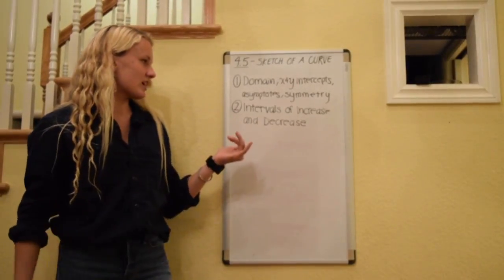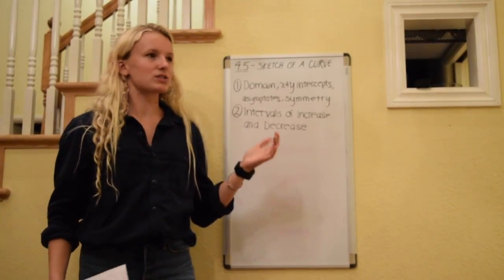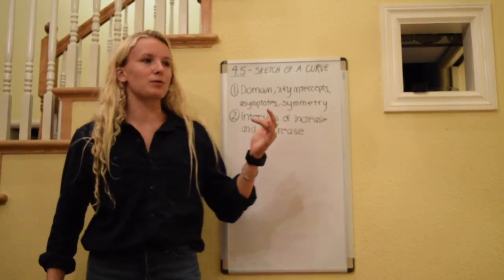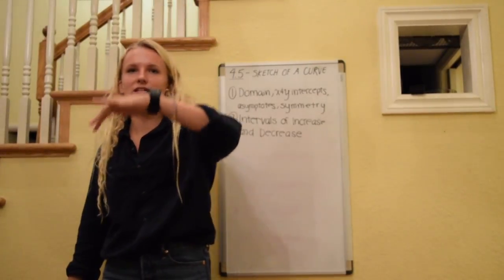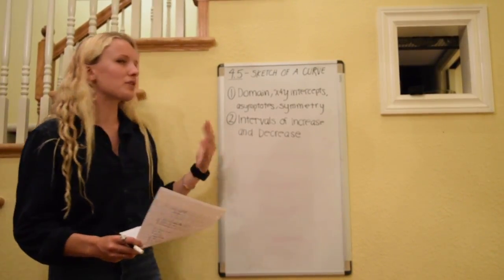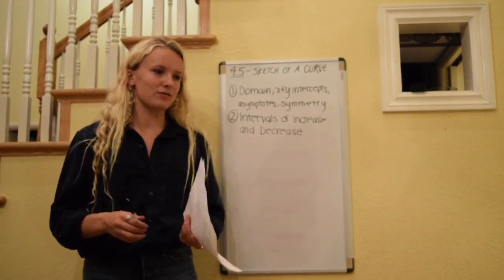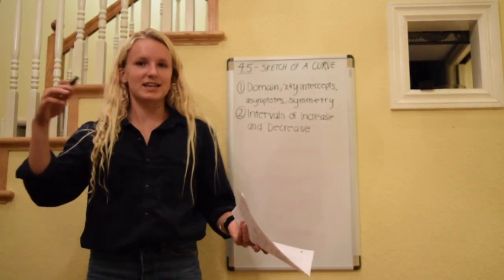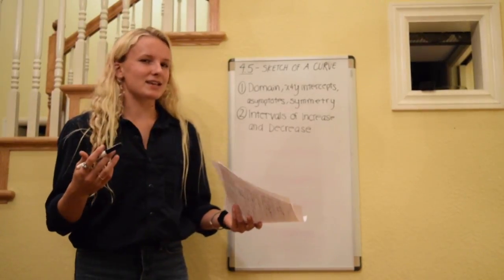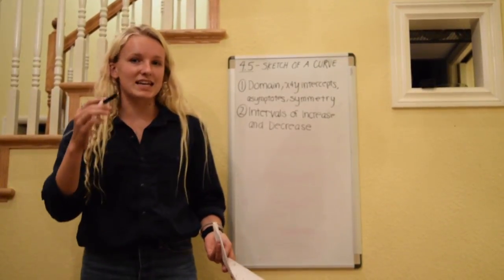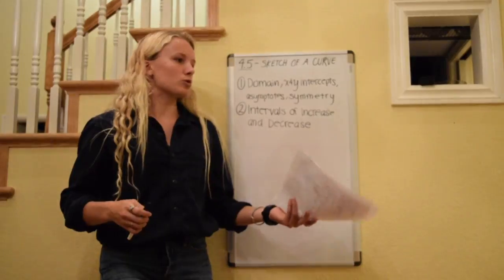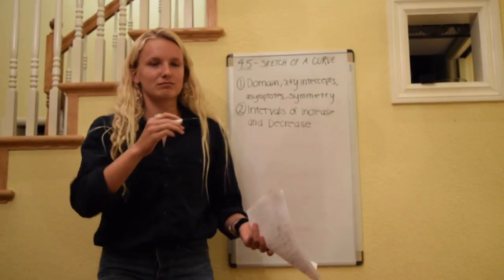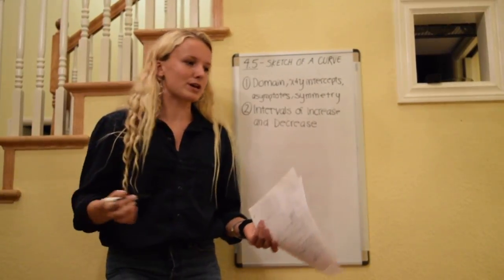Okay, the next thing we're going to look at is intervals of increase and decrease. So in this step, we're looking at where the function is going up and where it's going down. And to figure that out, we can use the first derivative of f of x, because we know that the first derivative of a function tells you what the slope is at any given point. So it makes sense that if we figure out where that function is negative or where that function is positive, we'll be able to tell what the graph is doing, like if it's going up or down at that point.